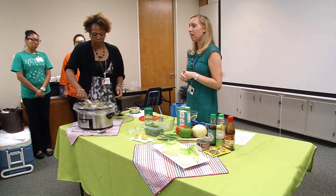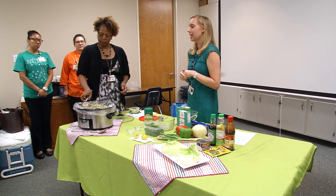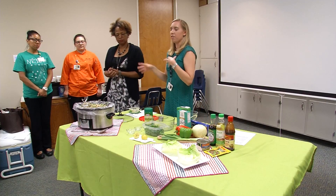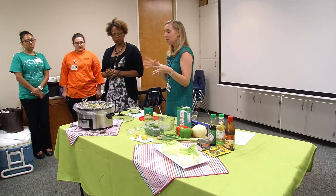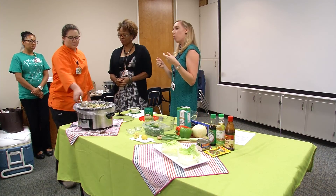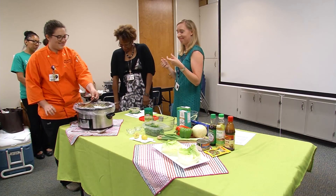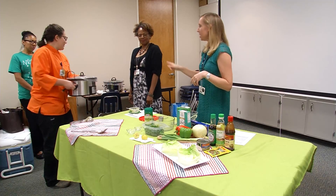Now there are some crockpots — if you're saying, 'I get home from work at about six, from picking up kids, all of that.' Some of these you can still set timers on if you've got someone home at lunch. There is this really cool, like the king of all crockpots — it connects to your home Wi-Fi and you can turn it on from your phone. Just a very interesting little thing to think about. So we're going to plug this back in.